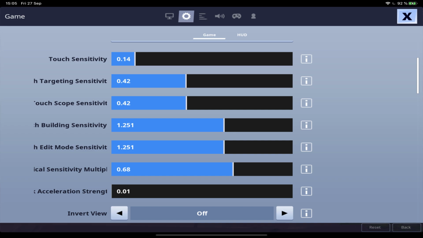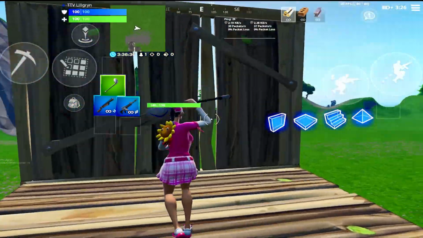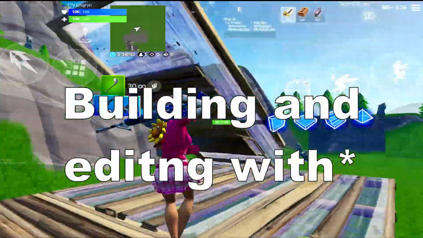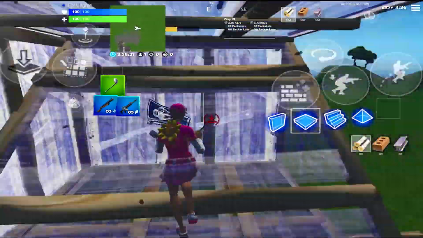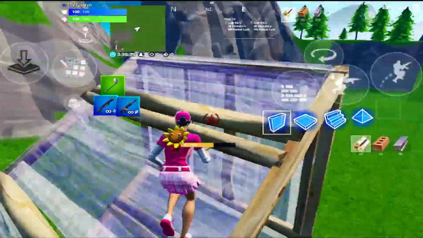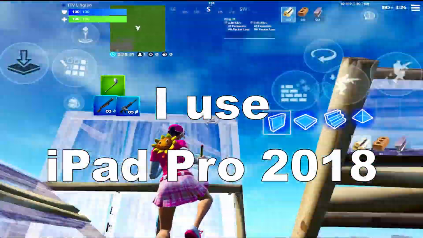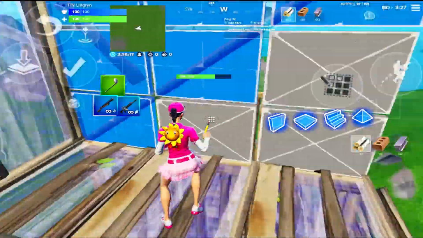So what you're gonna do is to first turn off aim acceleration, and if you have it off, that's even more perfect. Then you're gonna go into creative and try to find a sensitivity that you feel comfortable building and editing with. Aim now is irrelevant. After you've done that, you can play at a pretty high one this time if you want to do very flashy builds. However, for my device, I don't really recommend a sensitivity over 0.25. You know, you don't want to exaggerate.